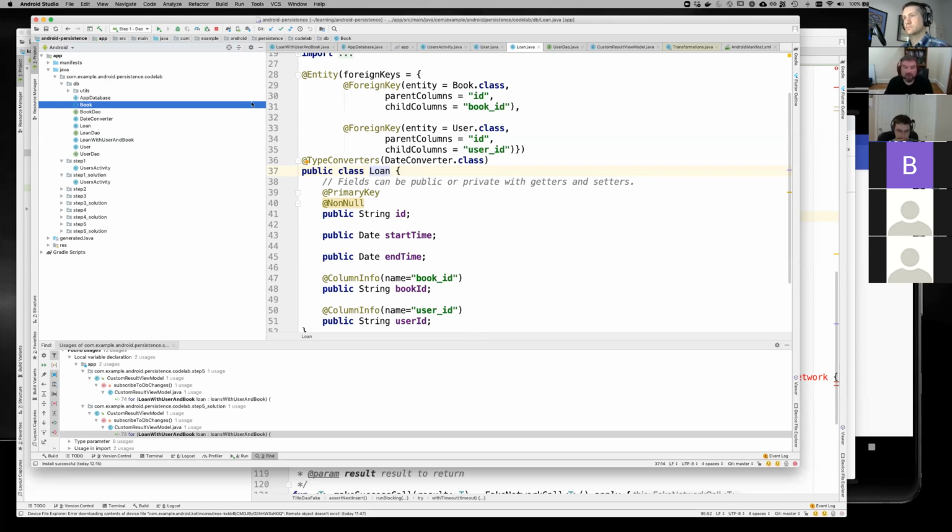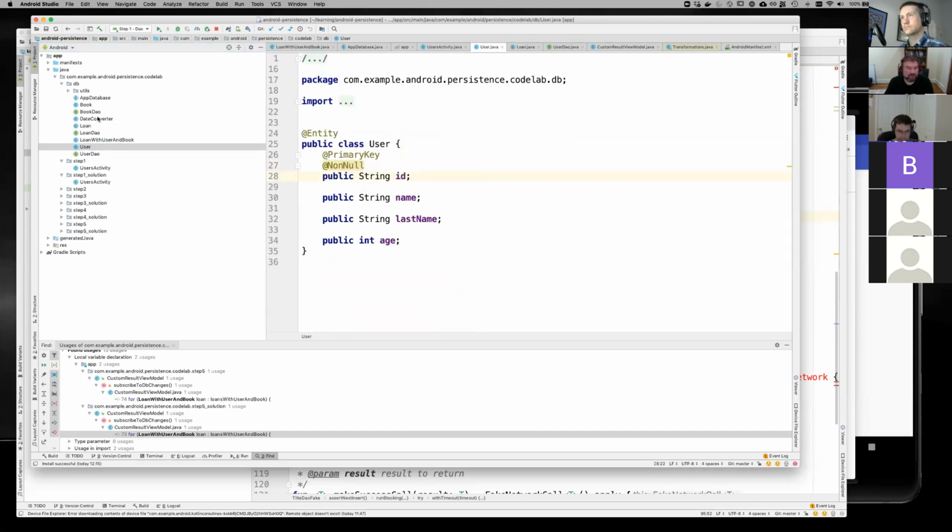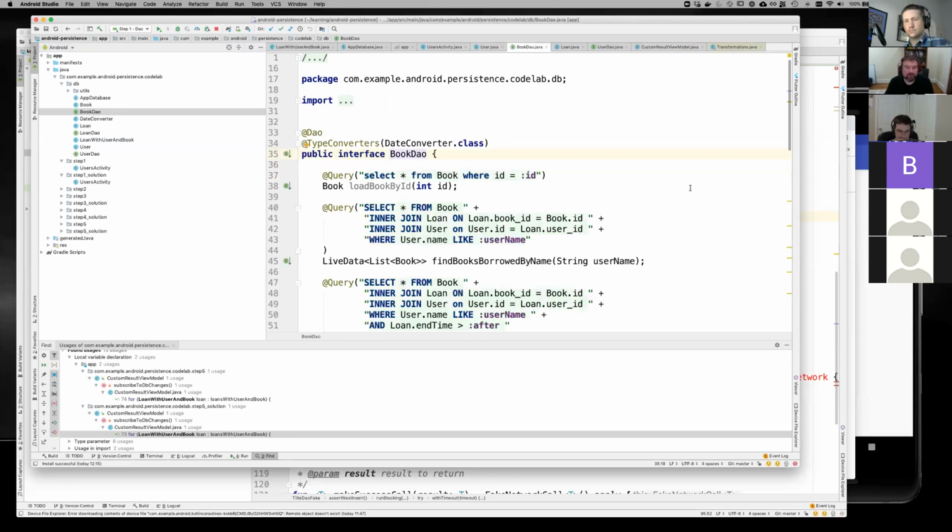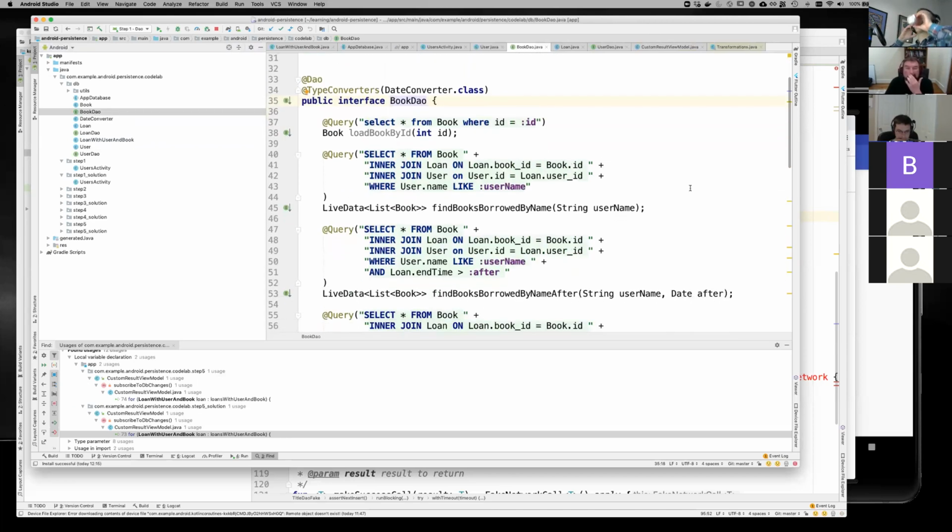All right. So one of the first things I want to look at is in the DAOs, right? One of the things we talked about earlier was that Room parses the SQL in a query statement. So if you make a typo, for example, you'll immediately get an error, right?